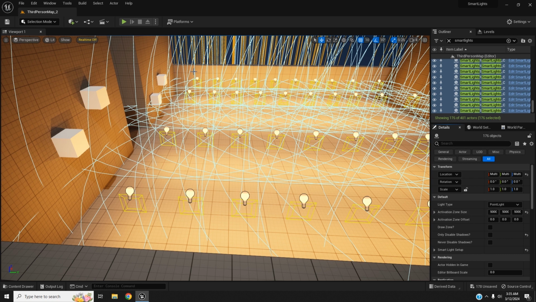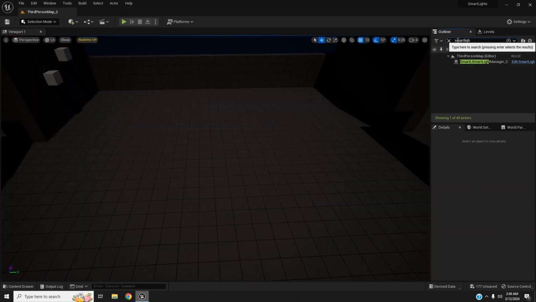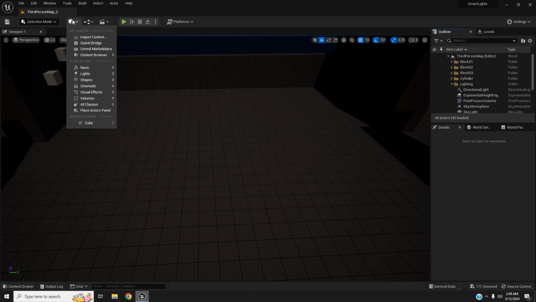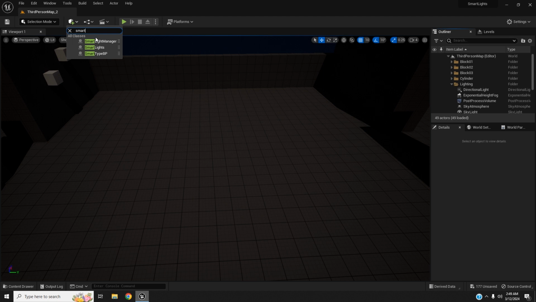So green is going to be where it's untouched. The next stage that it's going to hit is going to be blue. Technically, if you wanted to call it an LOD, blue would be the first step down. Then it's going to become yellow, and then it's going to be red, which means the red is where it shuts off shadows completely. So let me go ahead and drag a smart light into the scene here.